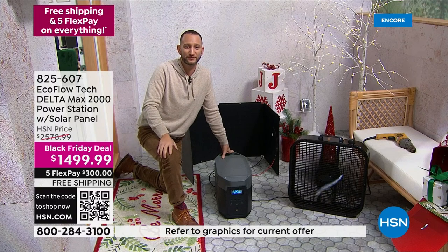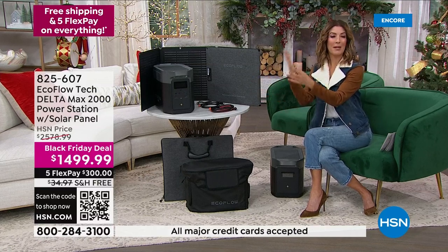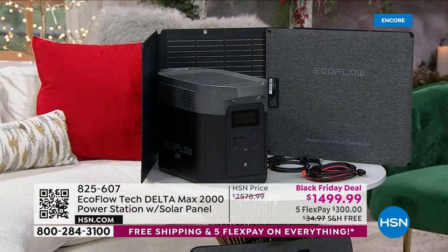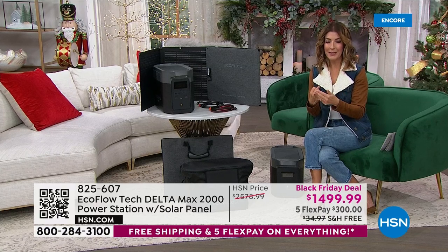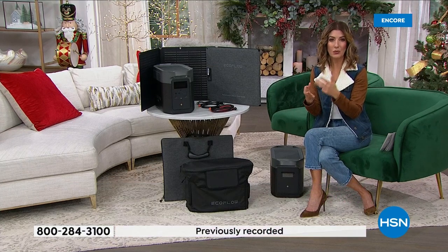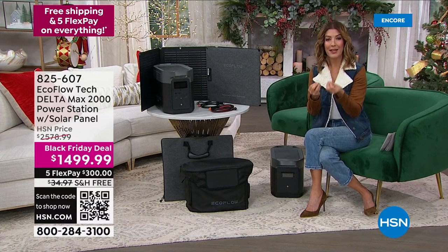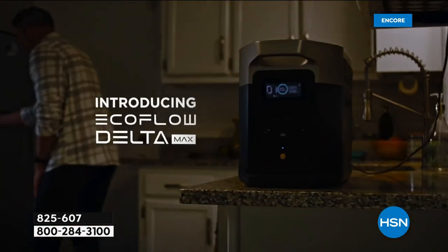Whether it's the holidays and you want to gather around the fire pit, bring out some appliances, make drinks, warm up hot cocoa, serve fabulous food, have a hot plate, crank up the tunes — let this be your party central too. I hope you have fun with it. I hope you can give it to the kids when they build a fort or camp out in the backyard. Every household should have a plan — candles and a can of beans? Is that how you're going to get through a heat wave, extreme cold, or a lack of power? How are you going to charge your phones, fire up your modem, and keep your Wi-Fi going? We can connect this to our modem and still stream a movie.